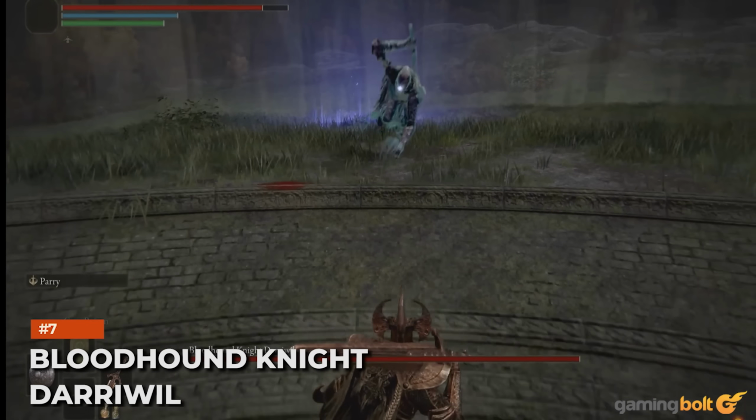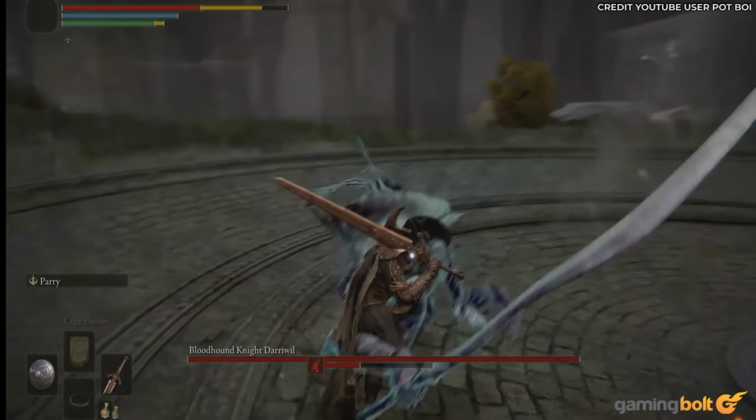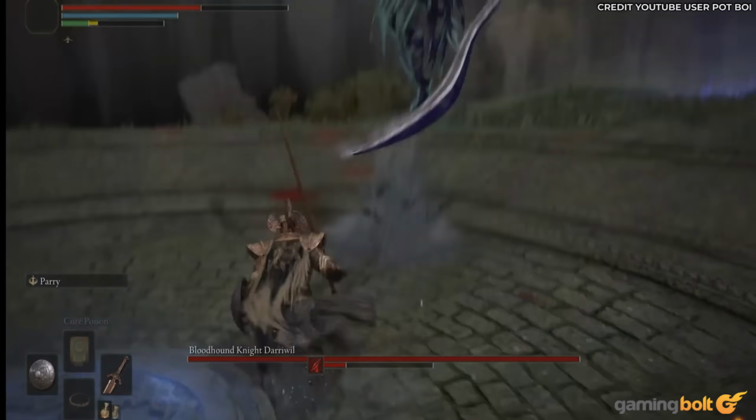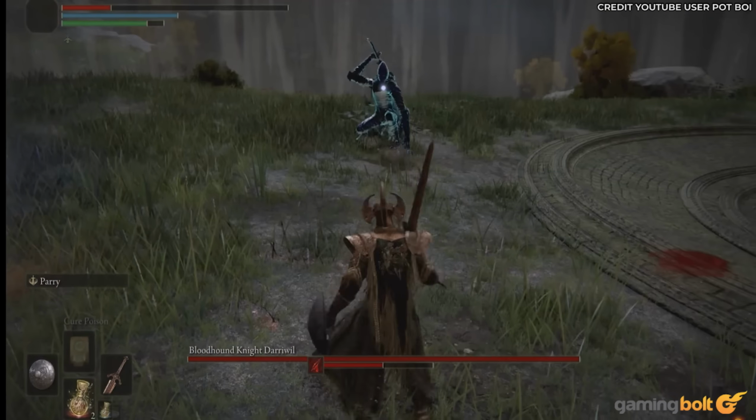Bloodhound Knight Darriwil. Without a doubt, Bloodhound Knight Darriwil is one of the most grueling fights in the Elden Ring closed network test. He moves fast and erratically, so much so that it can be nearly impossible to hit him at times.